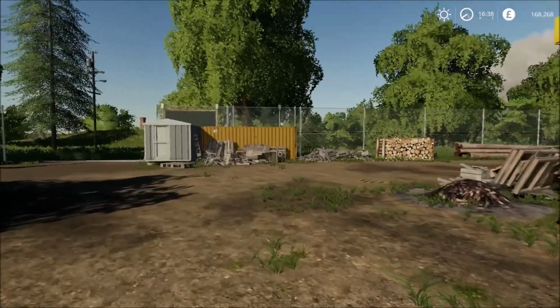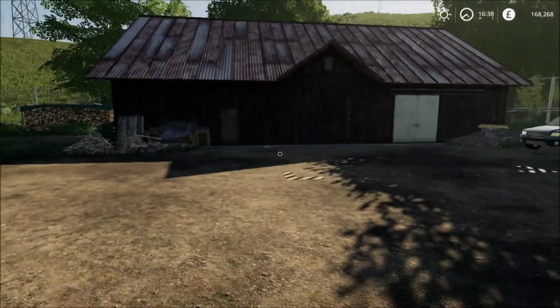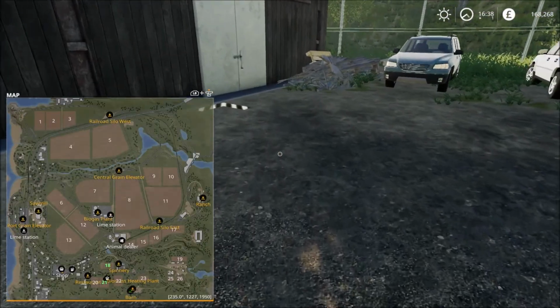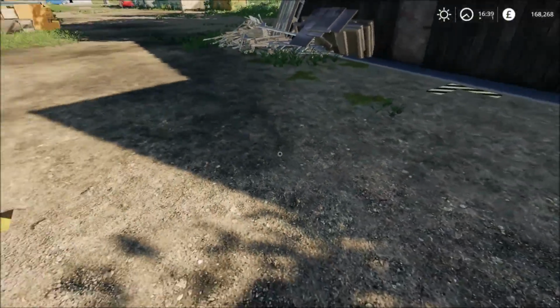I've had to wait, it's 4:30 in the afternoon, for the crops to be ready to harvest. I've just come over here, this is the barn sell point. I'll put the mini map on. I'm down here right on the southern edge of the map. The barn sell point where you can sell bales.